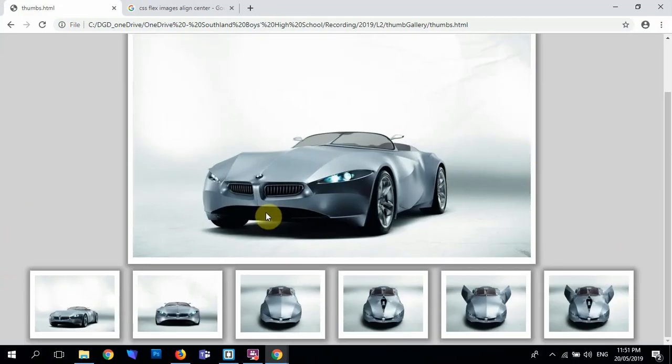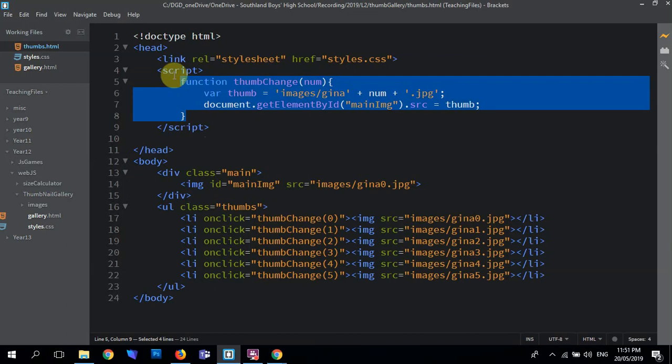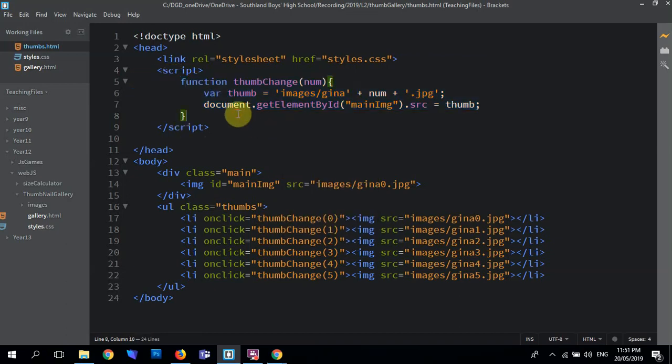Let's look at the lines of JavaScript code: 1, 2, 3, 4, count the bracket. It's really quite minimal, but it's because this thumb change with a number in there is quite cheeky, because I've planned it for a set fixed value. So if you're working on a small scale and you're not wanting things to be more dynamic and updatable, and you're not going to be changing the images a lot, then that's totally fine.